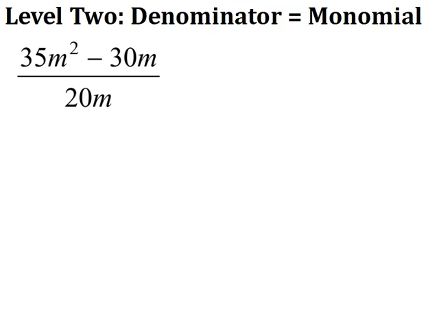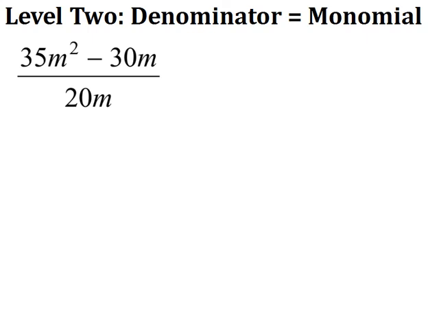Welcome to level 2 of Simplifying Rationals homework. We have now upped our game and we are doing only the denominator that has a monomial. We can see here in our numerator that we have added a subtraction sign, so now we have a binomial. We have two terms. We have one term here, subtracting another term there.